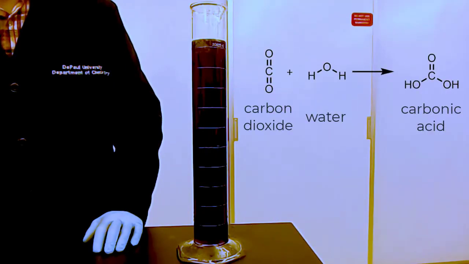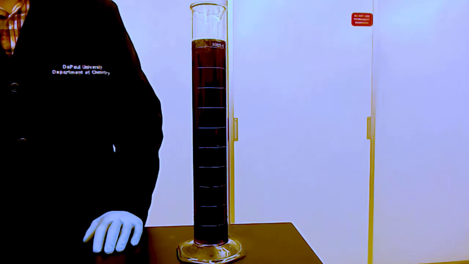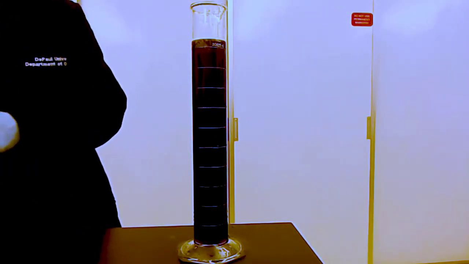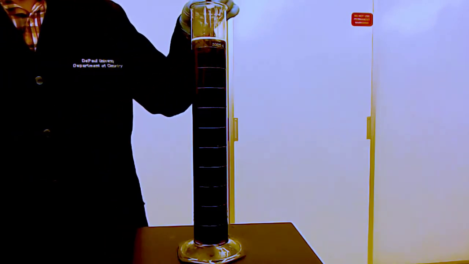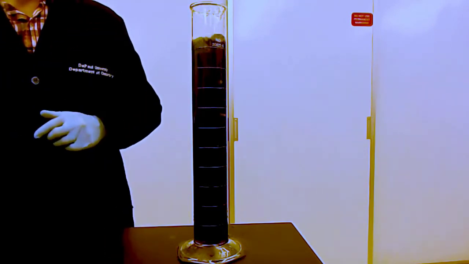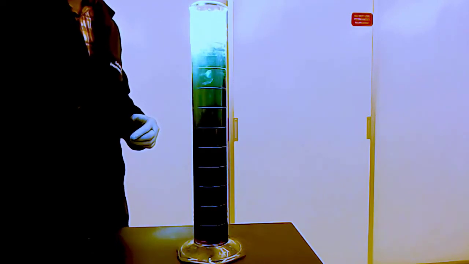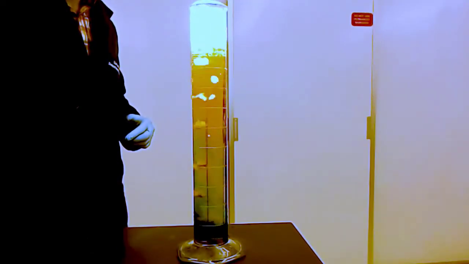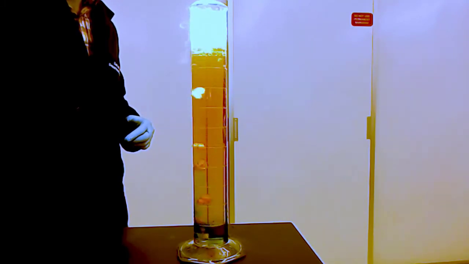Another property of dry ice is that it dissolves in water to create carbonic acid. This is responsible for ocean acidification, and also we can demonstrate it here by just dropping some dry ice in some universal pH indicator. You can see it turn from purple through green and yellow, and then finally to red.